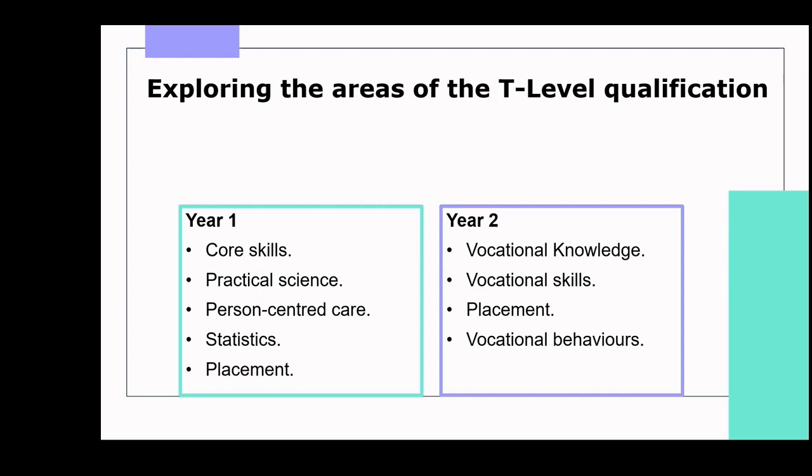So what I'm going to do now is look more closely at the T-level components and make some suggestions for approaches and activities that you could consider for differentiated learning. So we start with the academic level and expectations. As Tracy mentioned on the previous slide, the T-level can be quite a big step up for some students from GCSE. So tutors may need to consider which students need support to carry out research independently, to be able to read exam questions correctly, to write appropriate academic language.